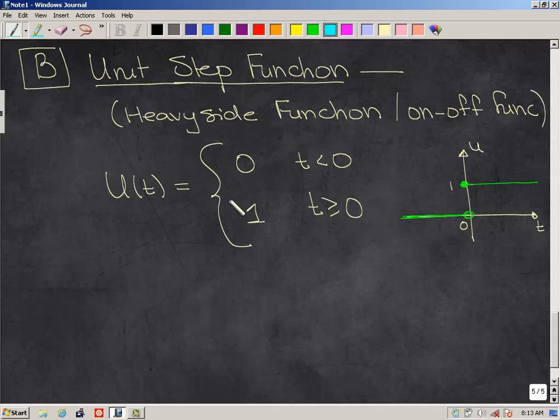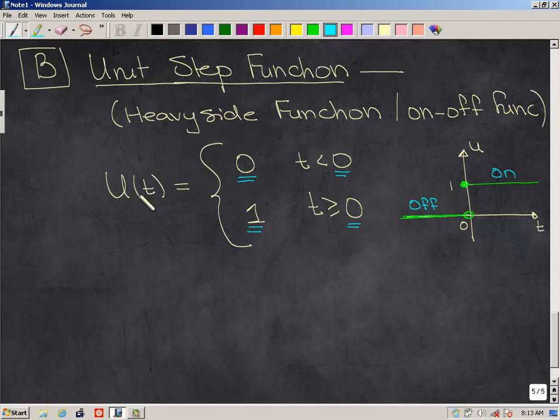The best way to think of a unit step function, if you have ever worked with binary numbers in computer science, is that binary numbers are zeros and ones. If it's 0, we always think of it as off, and if it's 1, we always think of it as on. So you can think of this as off and this as on. It's off until 0, then it comes on at 0, and it stays on. When it's on, the value is always 1. When it's off, the value is always 0. So that's an example of a unit step function.